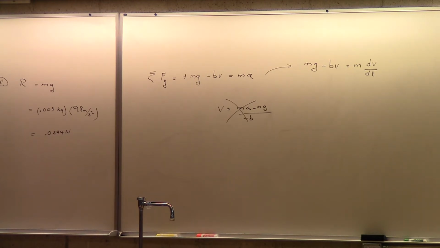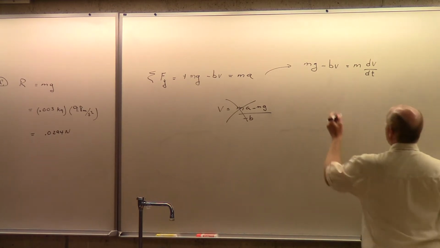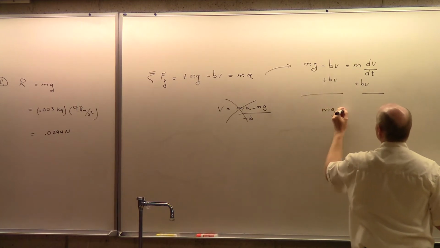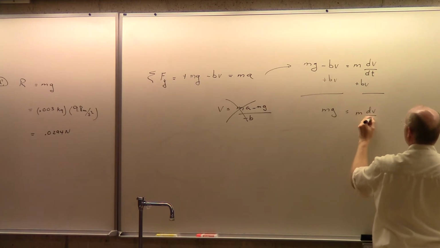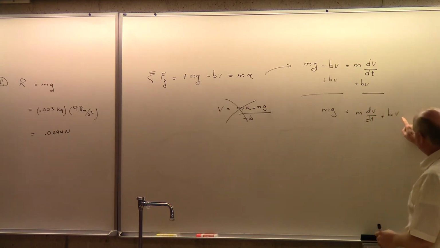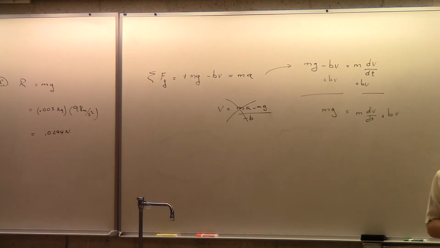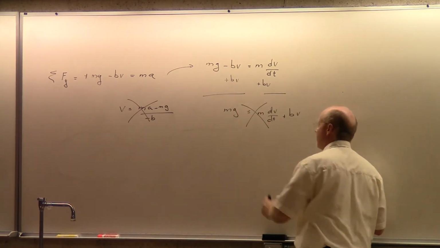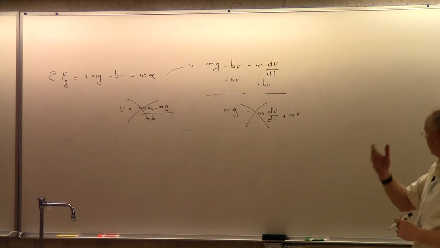So this one, though, I must say, is a little harder than this one. This one was real easy to separate the variables. I just had a v over here, and I divided it. What am I going to do there? Get the v on this side. Okay, I'm going to get the v on that side. Sure. How? If you add it to both sides, it doesn't help. You get an mg, but the reason it doesn't help is you don't really have the v with the dv. So how do I get the v with the dv? Again, technically not wrong, just not quite what I'm after here to show you. Okay, good. You guys see it here.